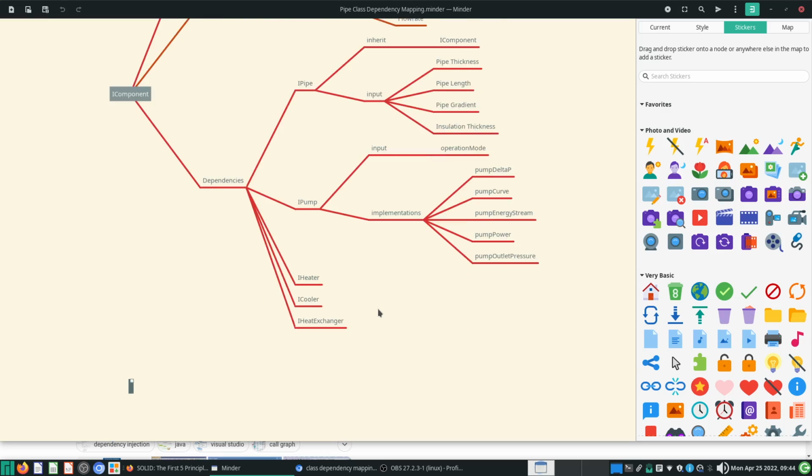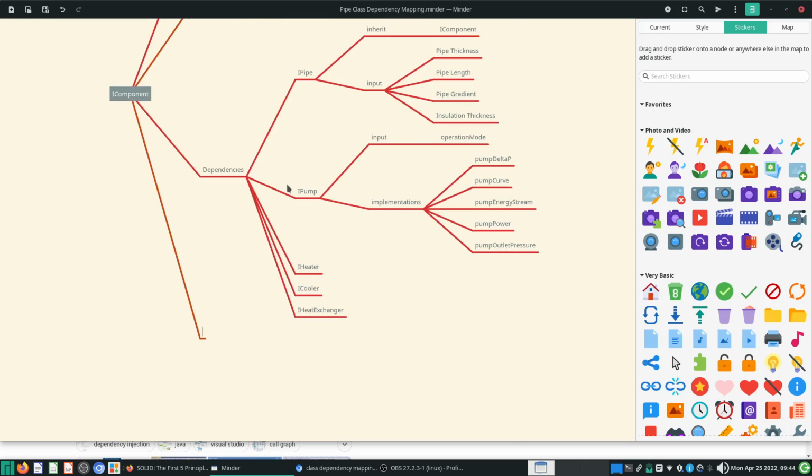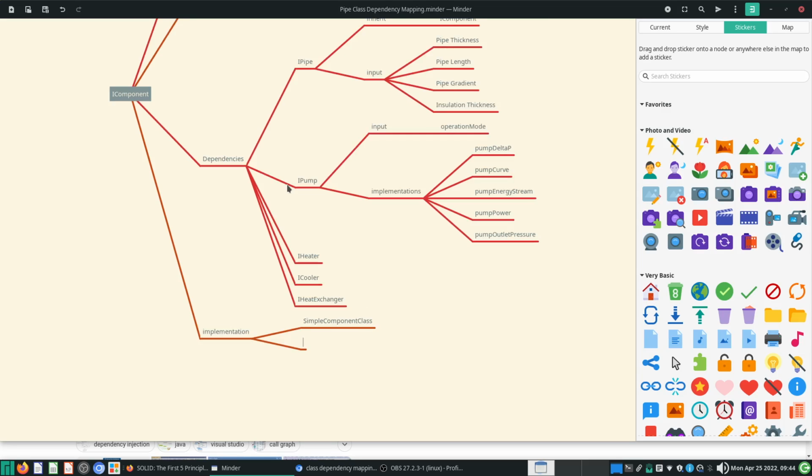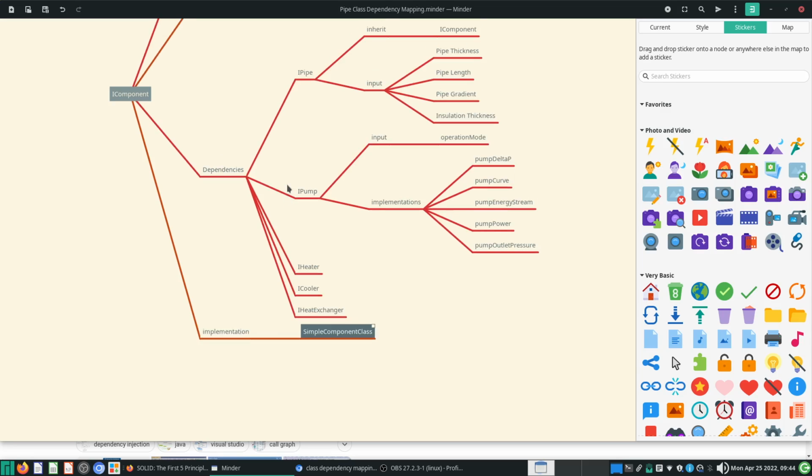Oops. I'll put it here maybe as implementation. Maybe a simple component class. And then I'll just put the purpose of this simple component class here.